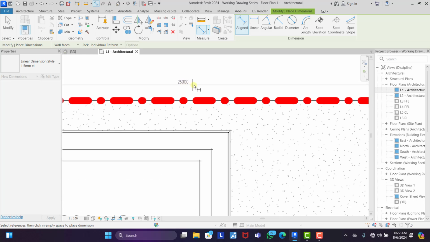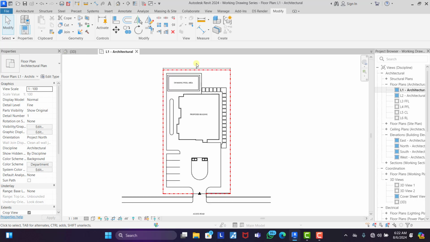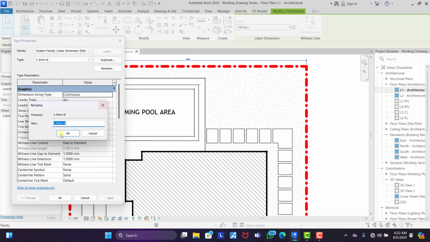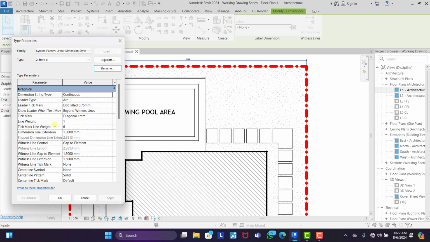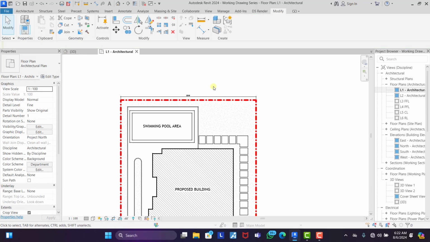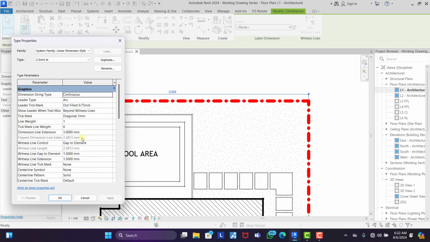So we have this 25 here. Now you can see it's tiny, but we need to increase it. Let's rename this, let's make this 2.5 instead. Then we change the text size to 2.5 as well. Enter. Okay. Is it better? Still tiny. Let's make it 3.5.